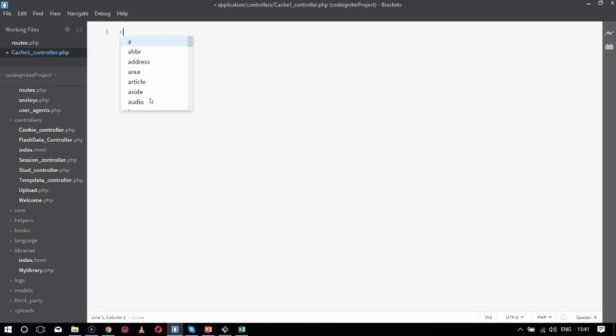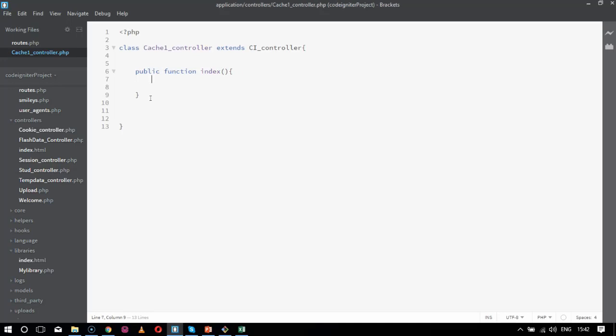The cache controller will have the basic syntax the same way we had it with the various other controllers. So now I'll create a file inside the PHP codes. It will be class cache1_controller extends CI_Controller. Now inside the controller, I will take the complete logic for cache. So with that, I'll start with the basic function, that is index. So I'll say public function index.